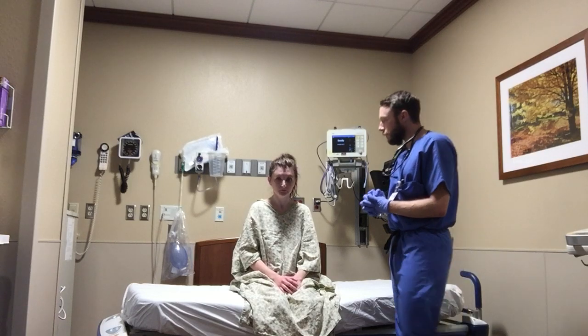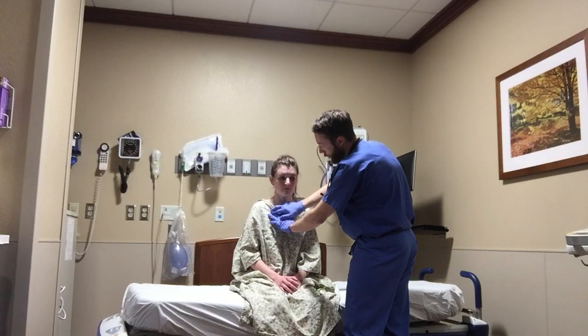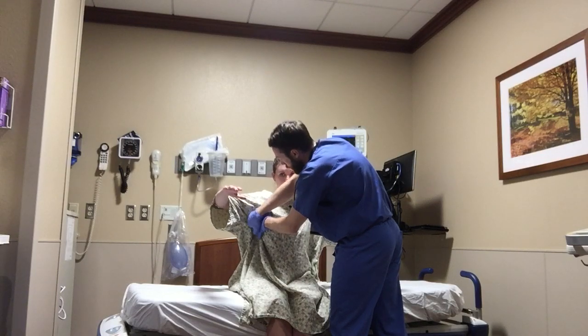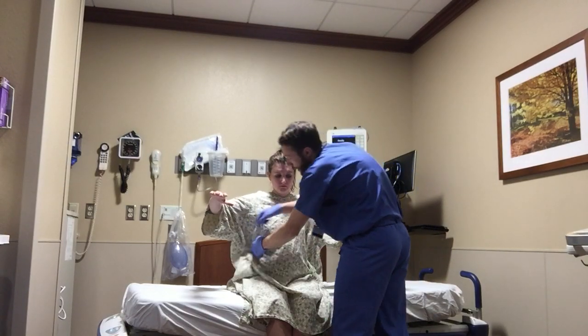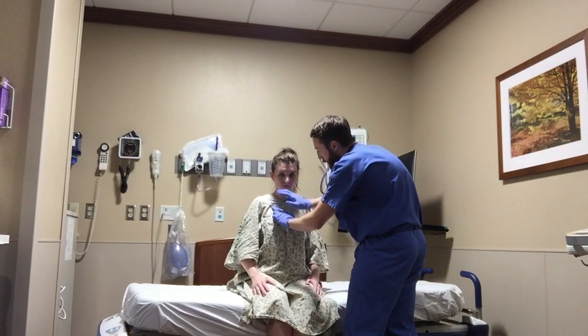Next, I'm going to percuss along her anterior chest wall. If you could hold your arms up for me, we'll go ahead and check the lateral aspect of the wall as well. We'll get that out of the way first. I'm hearing resonance through all of the lung fields. You can relax your arms.